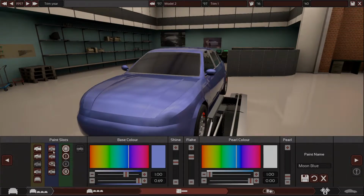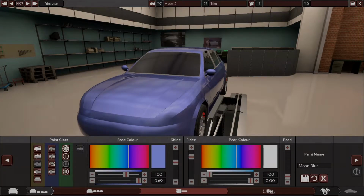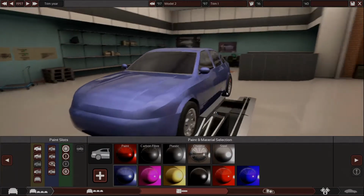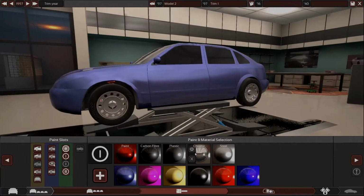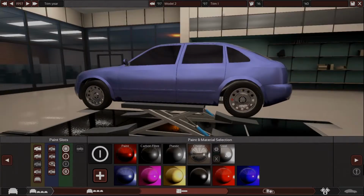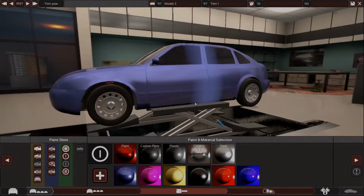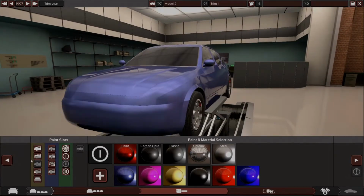So, where are we? Colours. Will that do it? No, close that. There we go, moon blue. So we've got our moon blue car. And we can have chrome wheels, but I think we're past that time really. Steel should do the job for now. Again, we can make our own colours as I just did. I won't want to do any more of that on camera though, because it'll just get repetitive.